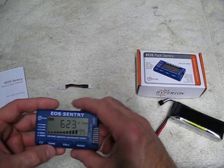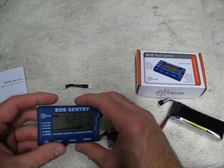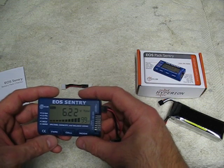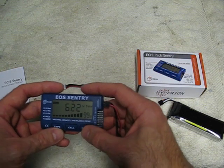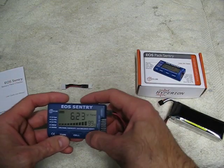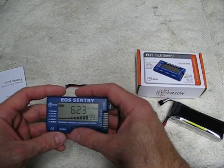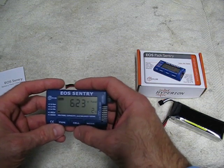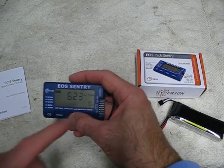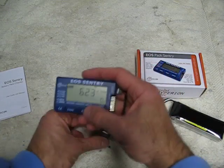I don't know if it detects it automatically. Yep, I think it does detect the battery automatically, guys, because I'm trying to hit type and it's not doing anything. So this is saying, let's see, this is a 1, 2, 3, 4, 5 cell. Let's see what this does. Okay, the mode's not doing anything on that battery. Okay, the cells it's doing. It's actually registering as a 6 cell.